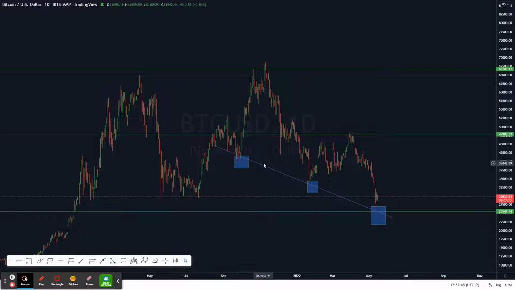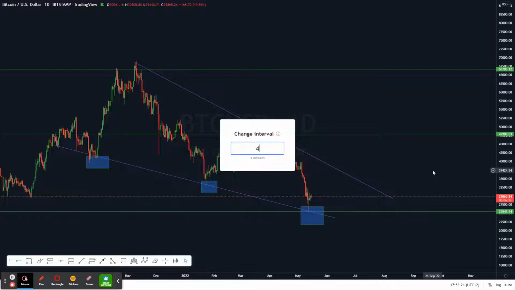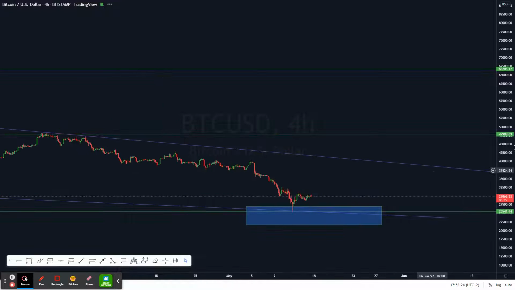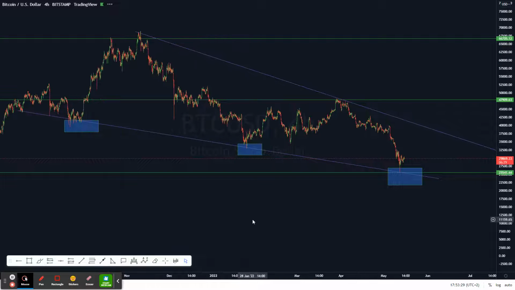We'll take things to the 4-hour time frame after this, just to see what the 4-hour time frame will give us after we create this trend line from the top, like so. So you can see now we have some kind of descending channel going down. So I'll go to the 4-hour time frame and see if there is anything else that we can look at there. So let's see. It looks like our trend lines are fine.